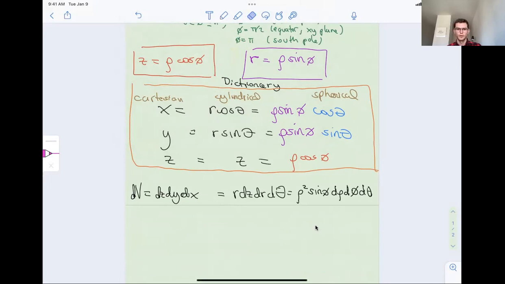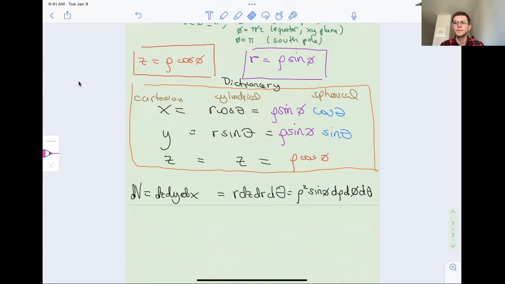Okay. So that's how dV gets written in the different systems. Well, again, not without going into too many details. The reason why rho is squared, again, this is not the full explanation, but at least it's some explanation. If you look at the units, dV has units of volume. Rho is a distance, so it has units of length.